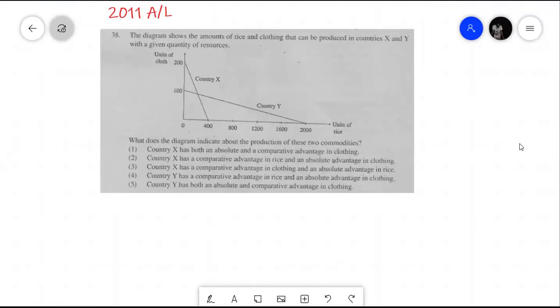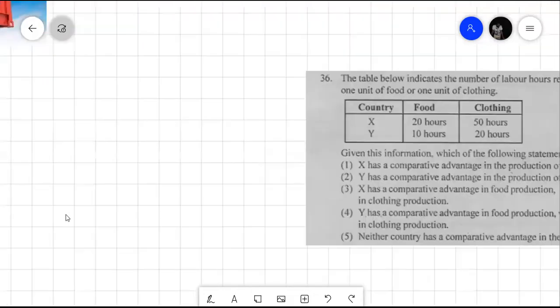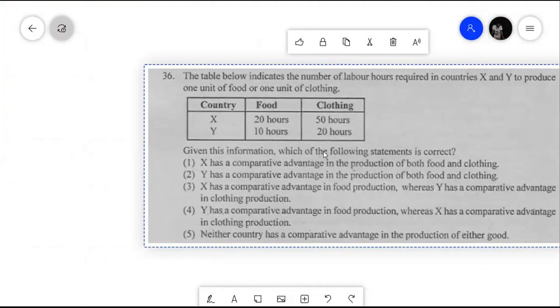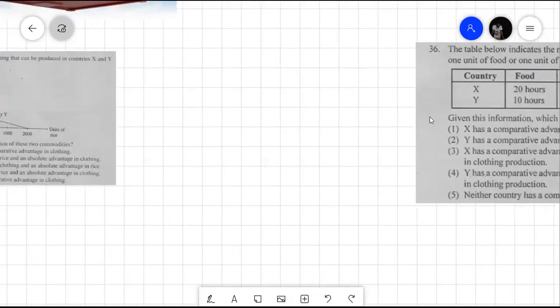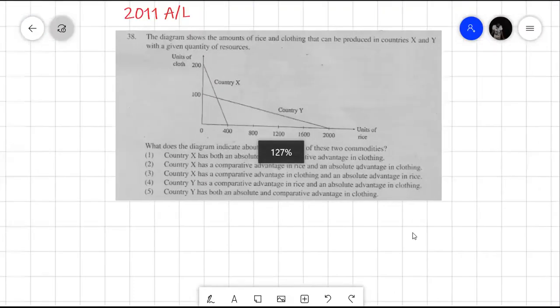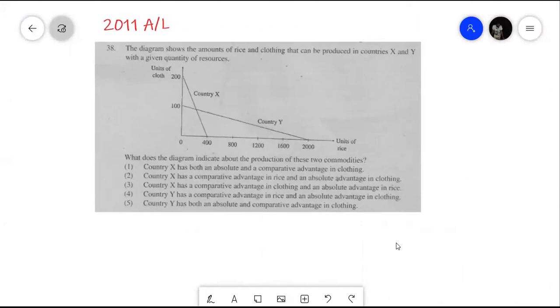So what they do, every single year, if you notice, they give you a question on comparative advantage and absolute advantage. They give you some numbers. Those numbers can come in a table. Now, if you look at 2012, the same numbers they gave in the form of a table, as input data. In 2011, the same numbers they gave as output data in the form of a graph. So whether they give you input data or output data, in a graph or in a table, you should be able to read it, and from those numbers figure out who has the absolute advantage and who has the comparative advantage.